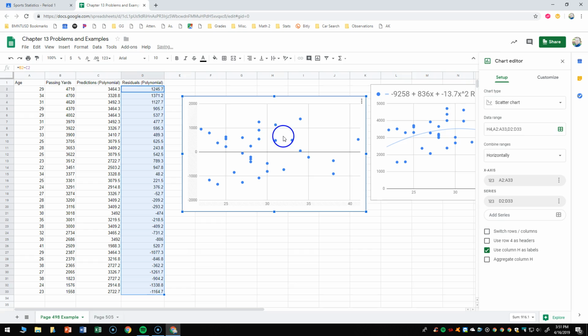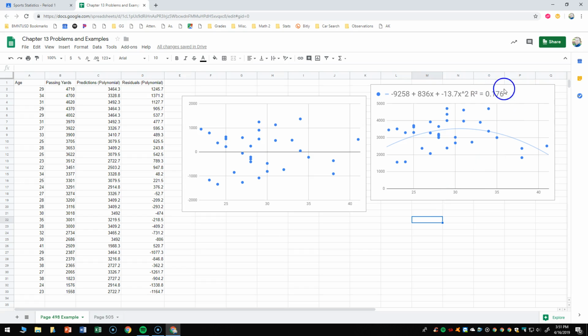Okay, now, this one, if it was a better fit, meaning if this was, let's say, like 0.5 or 0.6, this would look really random. It's kind of hard to judge if it's truly random because it's such a sucky correlation, but this one does look like it's randomly scattered. And one way that you can identify that is about half the dots are above, about half the dots are below, and there's not any pattern. So let's say if there was like a pattern you could see going like that. If none of those existed, you could maybe see a little pattern, but this one is good.